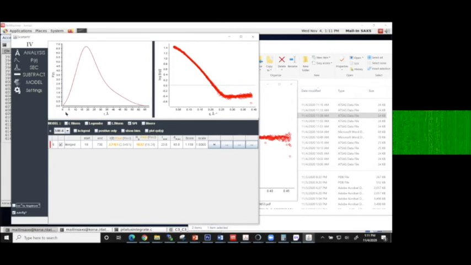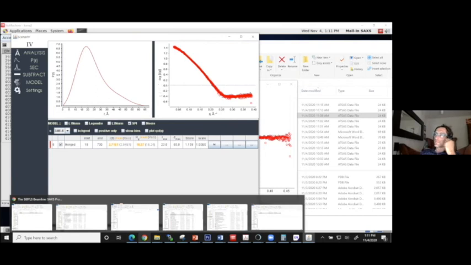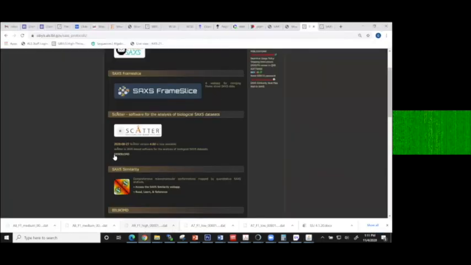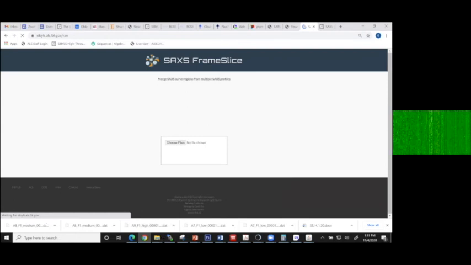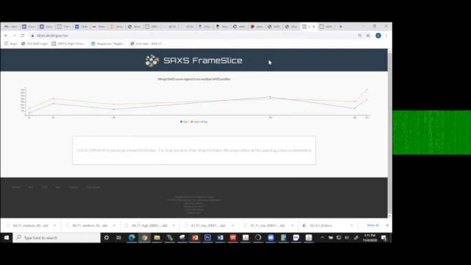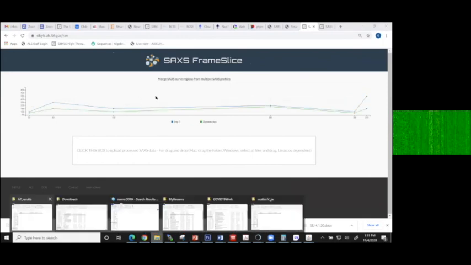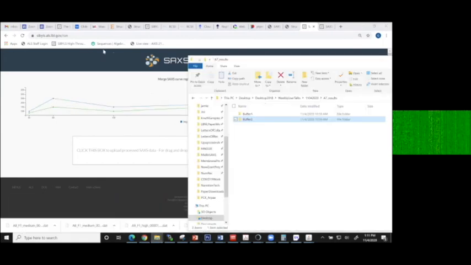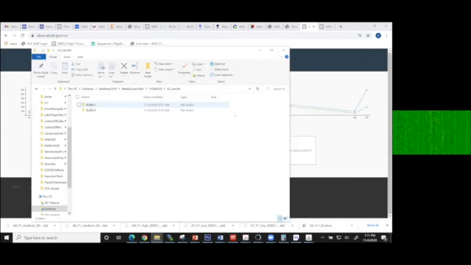I'm going to do one last curve here, and that is one that is not so super easy. And that is the complex, actually. So that would be an A2, and that one is going to have radiation damage. It's going to have all the lovely stuff, because when you're working with living systems, they're never easy.